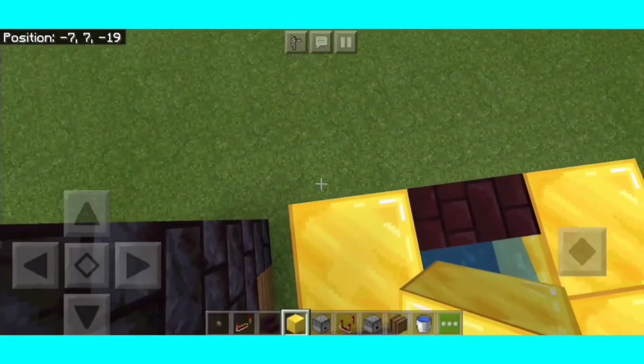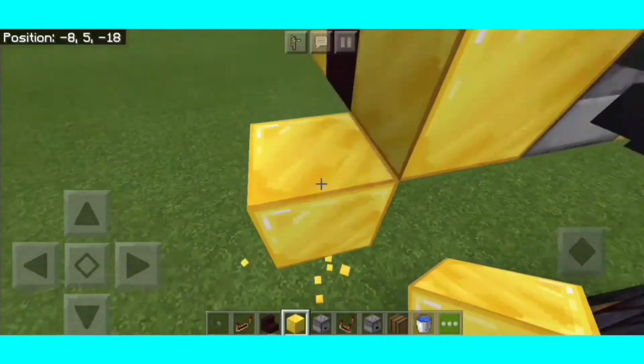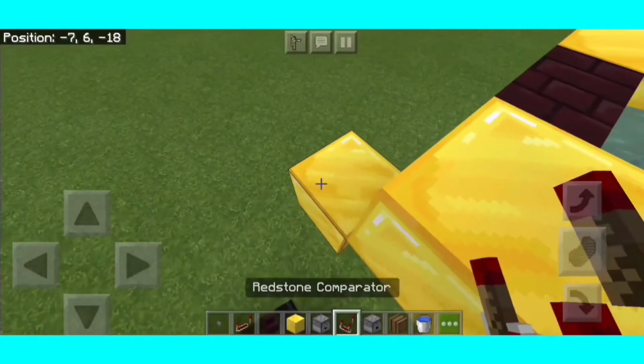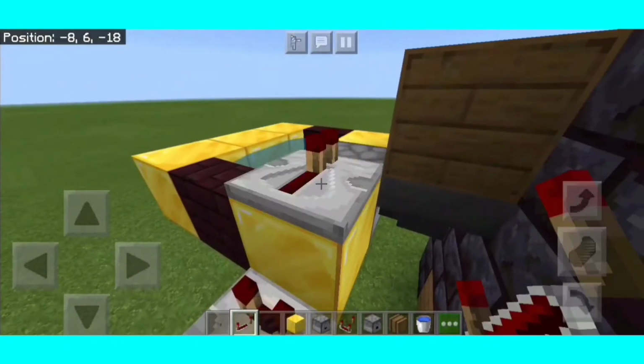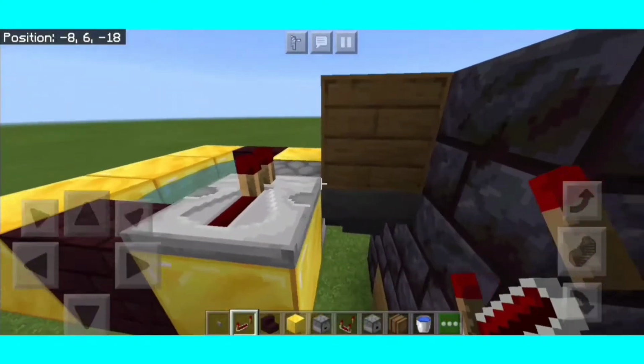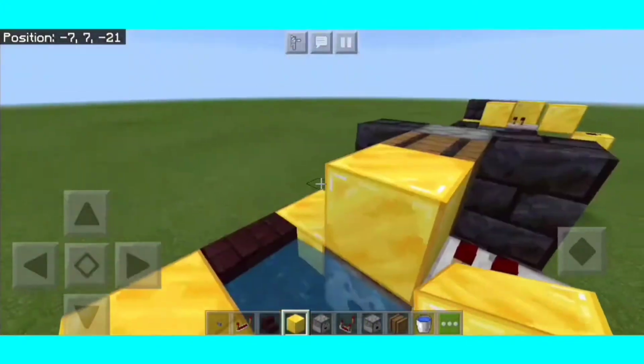Now what you want to do is place a temporary block, a regular block, remove this temporary block, and you want to place in a comparator like so. On top of this block, you want to place in a repeater facing kind of towards that dropper. And in front of that repeater, you want to place in a block like so.